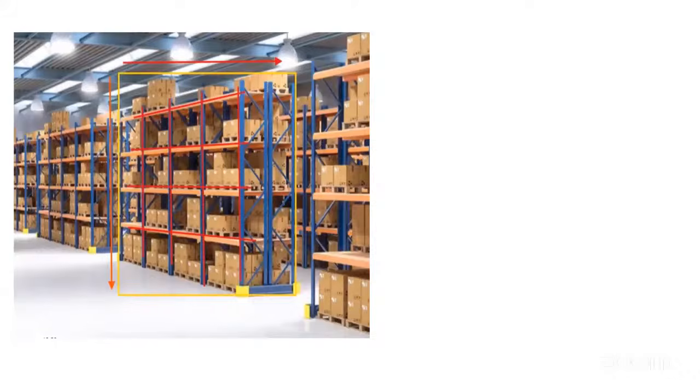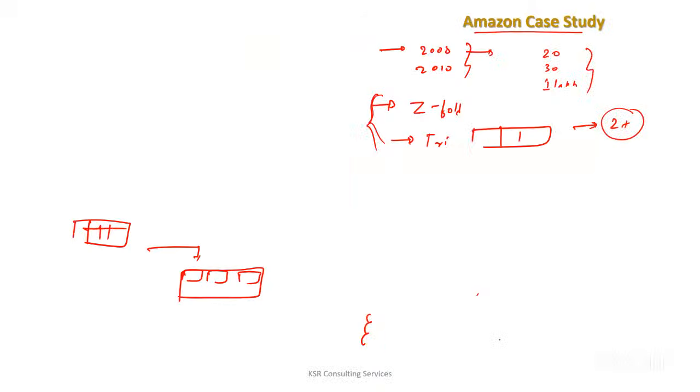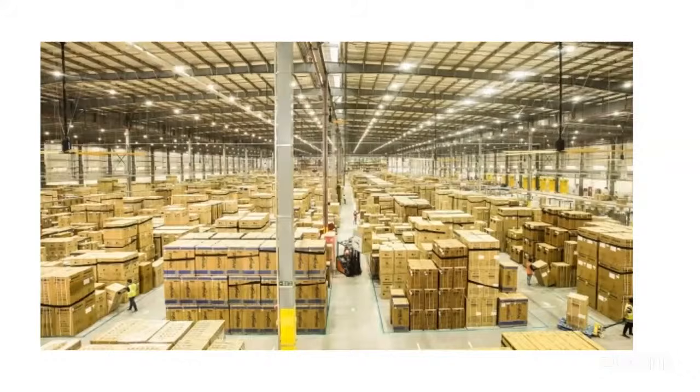Now, as I showed you this particular slide first, this is a data warehouse, where you keep all your data. Can we consider this equivalent to a database? Yes. Now we can consider this equivalent to a database. Inside Amazon, we are storing different goods, just as inside our database we will be storing our data. There might be a situation where you get some electronic data, clothing data, and furniture data. Can I directly scramble anywhere and keep it like that? Will it be easy for me to manage if I do that in a data warehouse? No, right?